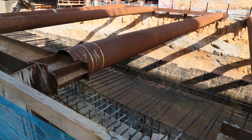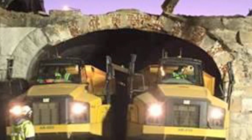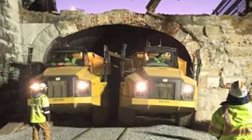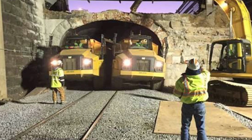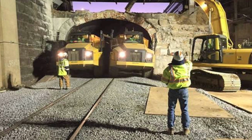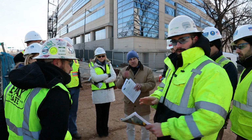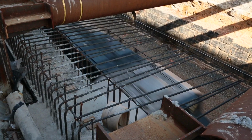We use these, what you see in the picture, those 2 articulating trucks with steel wings. And what that allows us to do is to work in these quick time frames. Instead of taking a 6-hour time frame, we could come in here and work for a half hour, take down whatever that might have been, a 7-foot ribbon of that tunnel, drop it to that articulating truck and get out of the way.